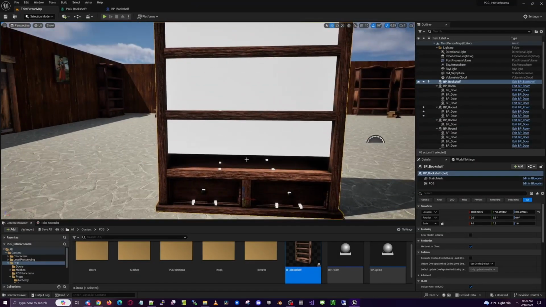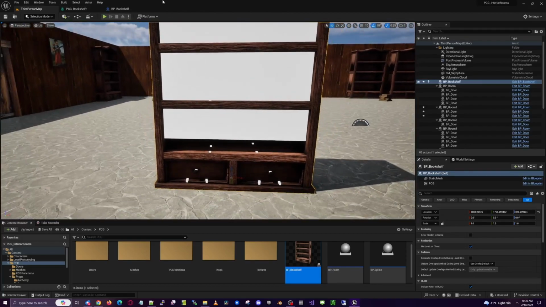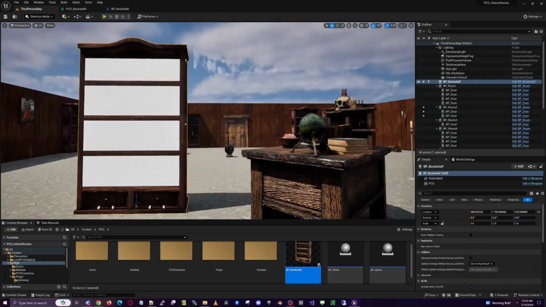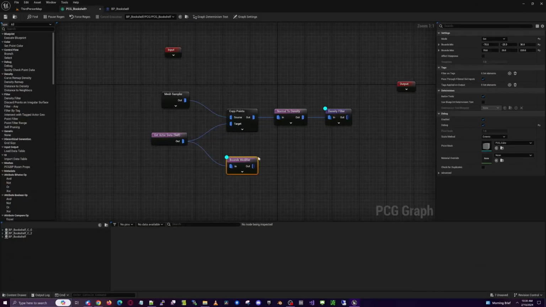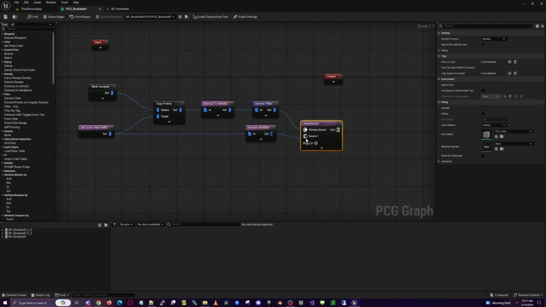We're not far enough down on the bottom, so let's fix that. And I'm not coming out quite to the end of the shelves, so let's fix that as well. So make this 25. This we wanted to change. So that looks about right. So if we then take this bounds and our points here, what we want is an intersection. We hook those both up, and then if we debug this output, we'll see what we get out.